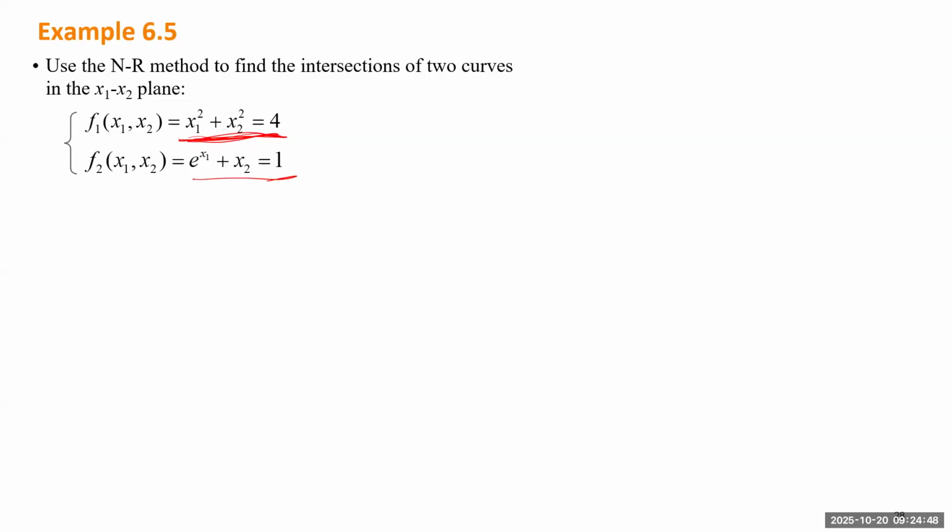That second nonlinear curve will intersect with the circle at 1 or 2 points, depending on whether the two curves are tangent or just intersect. So you can have two roots or one root. Let's use the Jacobian to run the Newton-Raphson method and find the roots of the two equations.